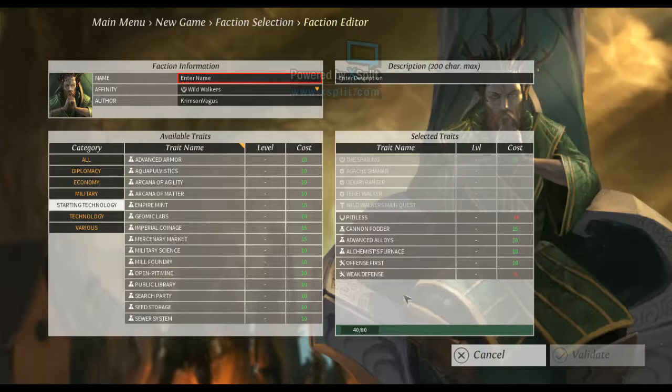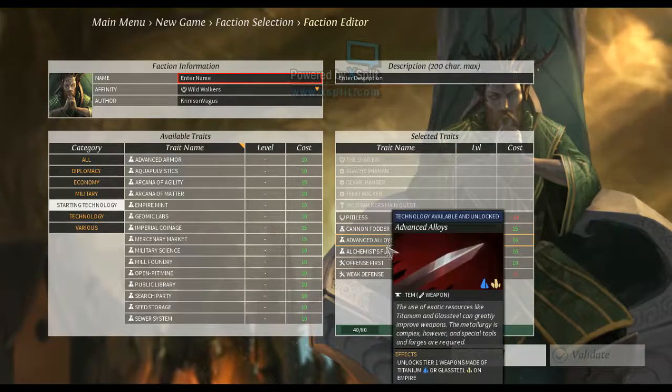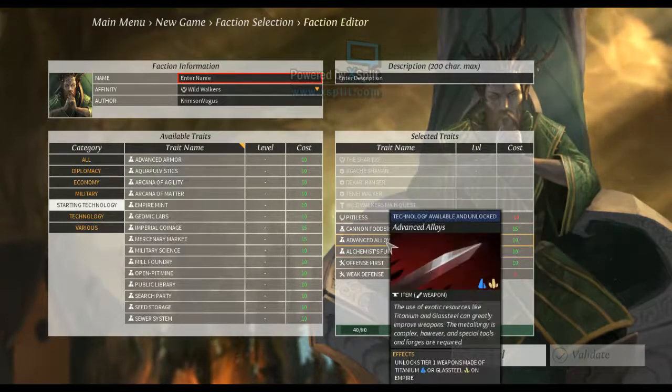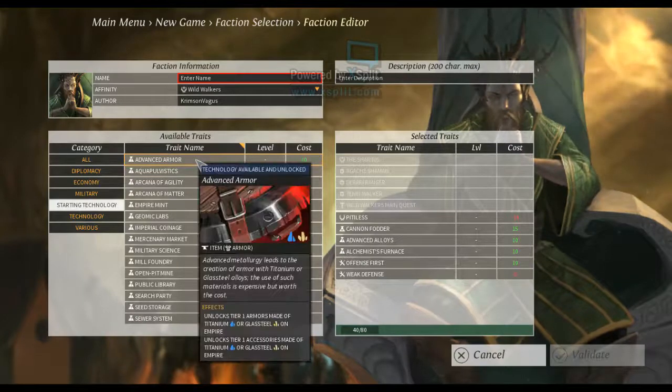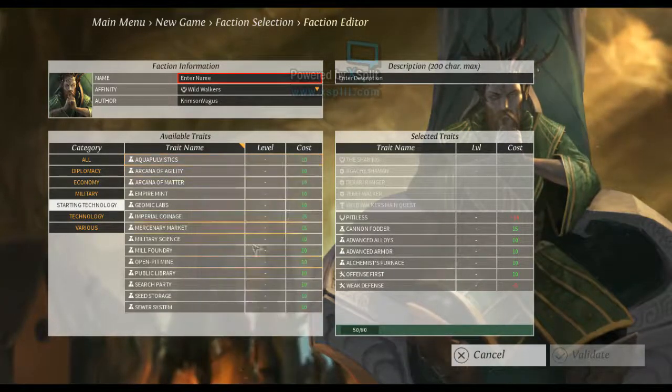This way we can build advanced alloys and alchemist furnace. We can build more powerful weapons as early as possible, using these strategic resources, hopefully. And if we get glass steel, we're gonna be extremely lucky. It means we get to have weapons that give you extra initiative. In fact, if we take the advanced armor, it would still be pretty good, I guess.